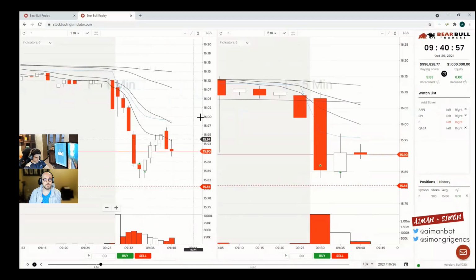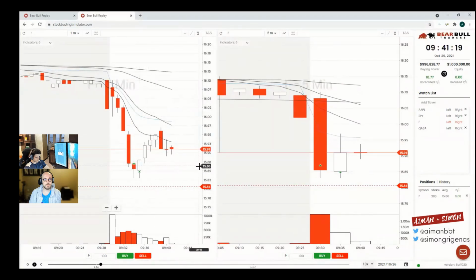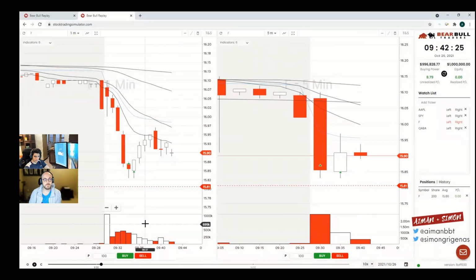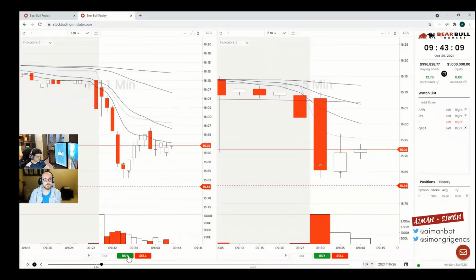So let's increase the speed to 10 times speed, and we want to see some sort of confirmation to give us an add. You don't add on the way up, because you know that the market moves in waves, and it's better to add when the price goes down or when it gives you a higher low wave, for example, just to get a better price and a better average.